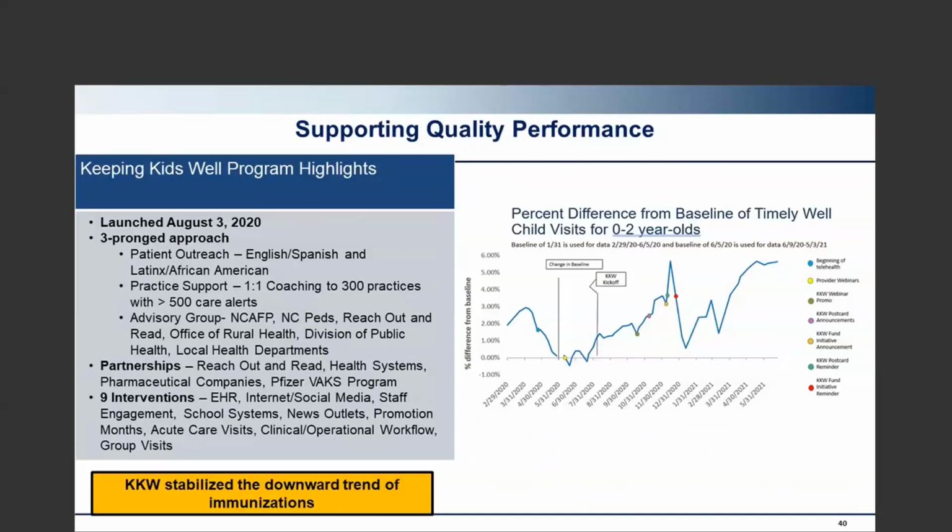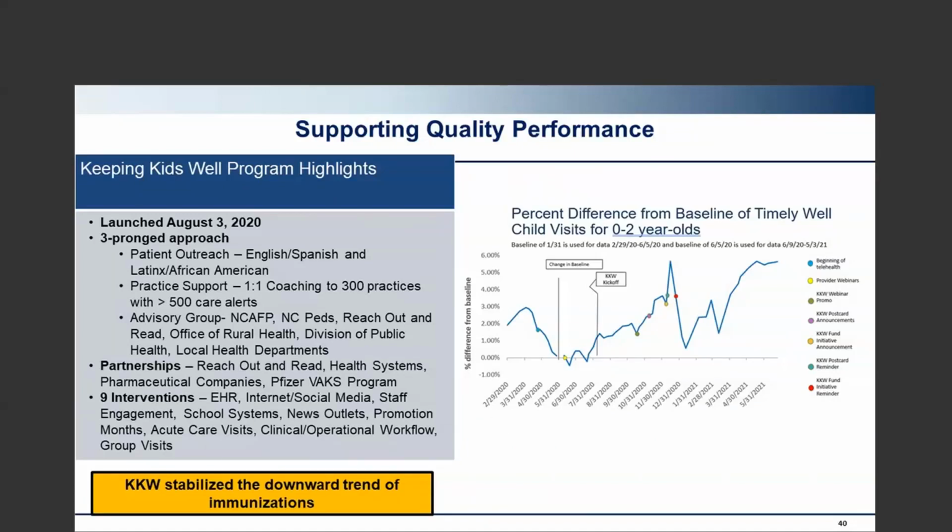In supporting quality performance, we want to touch on some highlights of the Keeping Kids Well program. The Keeping Kids Well program launched August 3rd of 2020 as a three-pronged approach to address the decrease in pediatric well-child visits as well as immunizations. The approach included patient outreach in both English and Spanish to address any language barriers, and also address the disparity in our historically marginalized populations, including African American or Black and Latinx.